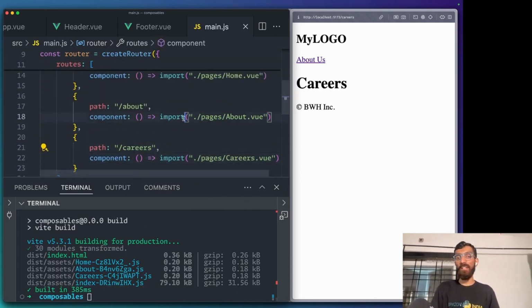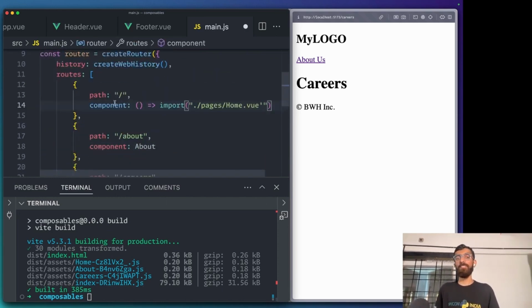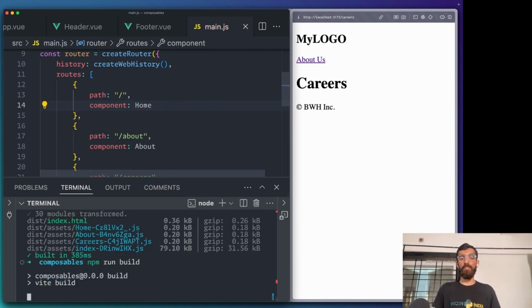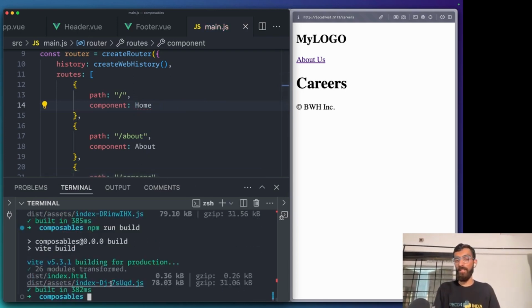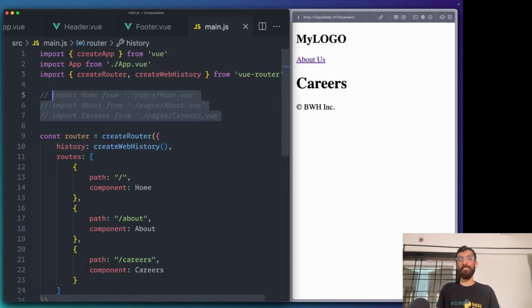So if I hadn't done this and done this instead, let's try it. You will see the difference clearly. I have reverted back to the previous thing, and you will see only one JavaScript file was created, right? So it is optimized at build time. Different files are generated altogether and they are loaded, right?